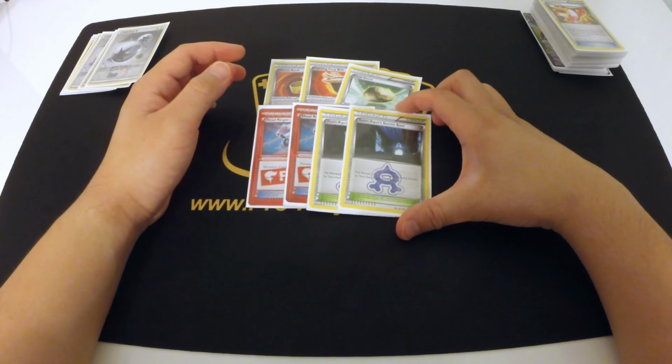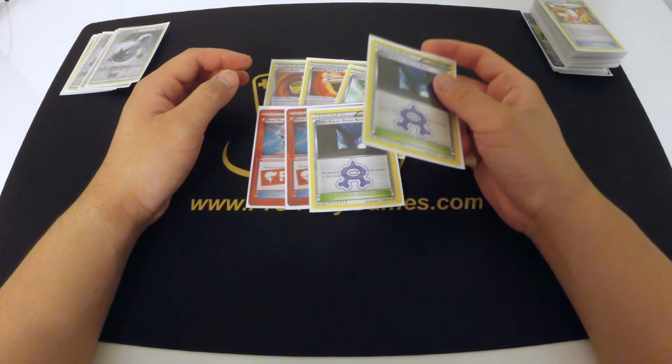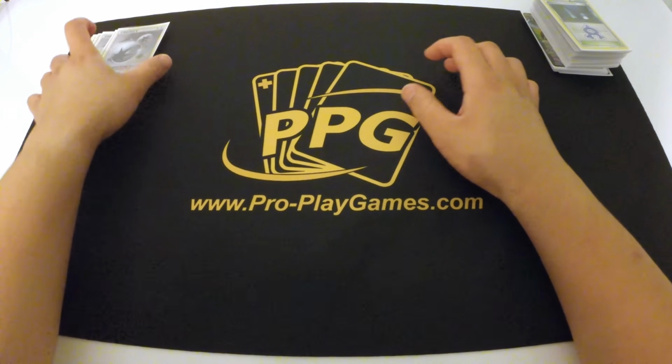And if you guys don't know what it does, the retreat cost of each Pokemon in play, except for Team Aqua Pokemon, is 1 retreat cost more. So you could pretty much make your opponent get stuck with 1 Pokemon.